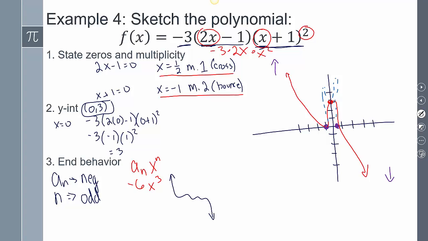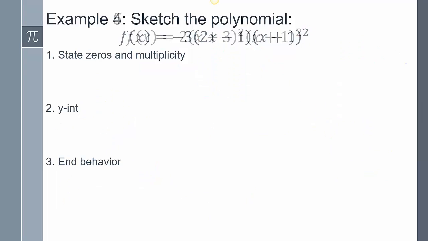It passes through the zeros, it interacted with the correct multiplicities, it passed through the y-intercept, and it follows our end behavior. So because it followed those 3 major things, that is a good enough sketch of what our polynomial could look like. Now, to make it more accurate, we can always plug in values for x. I could plug in -1. I could plug in -2. I could plug in -0.5. I can start plugging in all of these values for x to get that more accurate description.